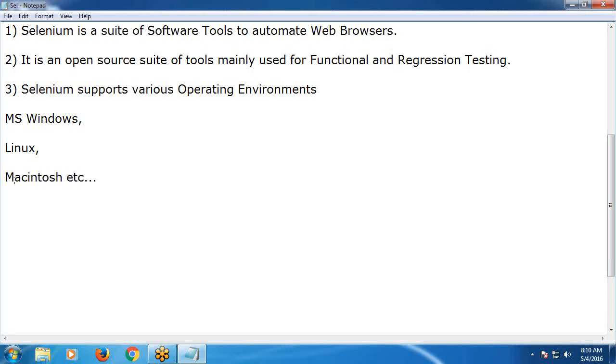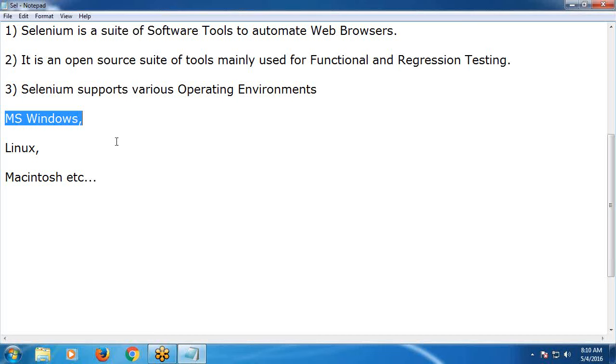Madhavi, UFT supports. What about UFT in case of supporting operating environments? UFT supports only Microsoft Windows. UFT doesn't support Linux, isn't it?